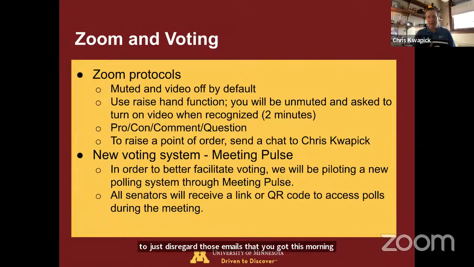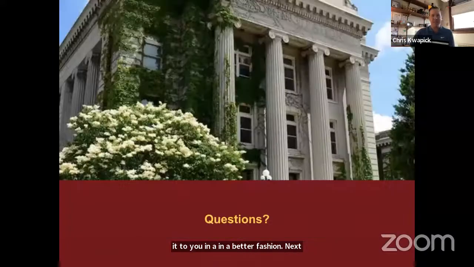Basically, we didn't want to bring anything to bear on this group without further testing to make sure that everything runs correctly. So for those of you who have been here before, we will continue to use the Zoom polling feature for today's meeting, and we will go off that. Hopefully by our next meeting, we will have all the kinks worked out and be able to introduce it to you in a better fashion. Next slide, please.